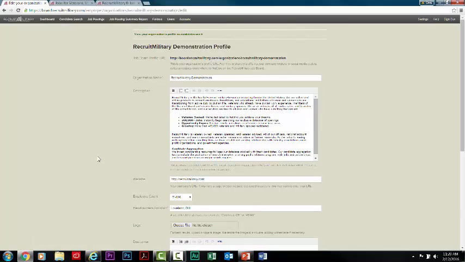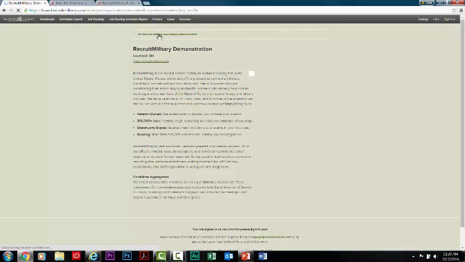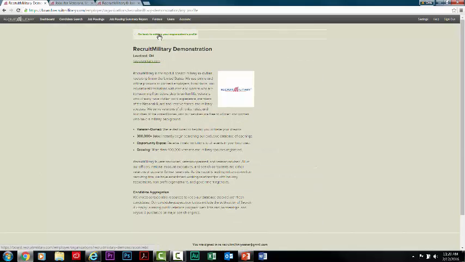Once you're finished editing the profile, be sure to click on the link at the top of the page in order to see how the candidates view the profile. This is how the profile appears to the candidates. If the company has any active job postings, they will appear on the right side of the screen. Candidates that are viewing the company's job postings are also able to see their profile, which provides them with an overview of the organization. Okay, back to the Account tab.